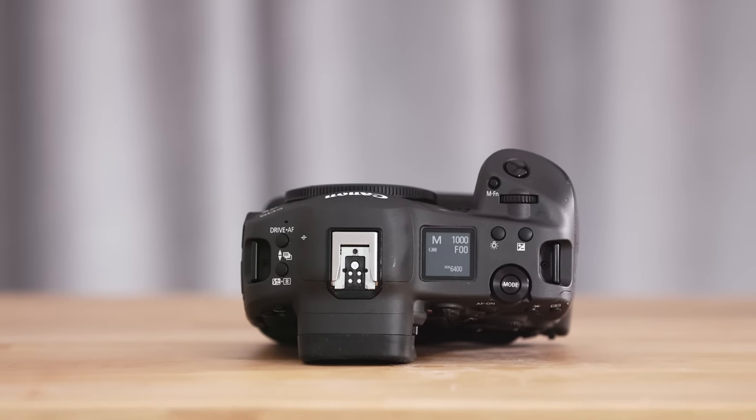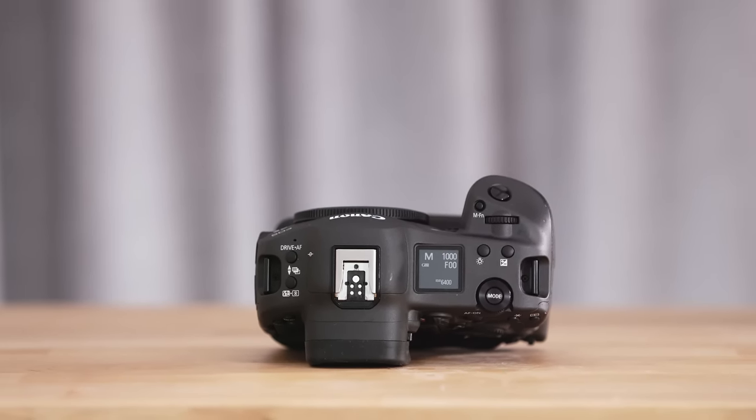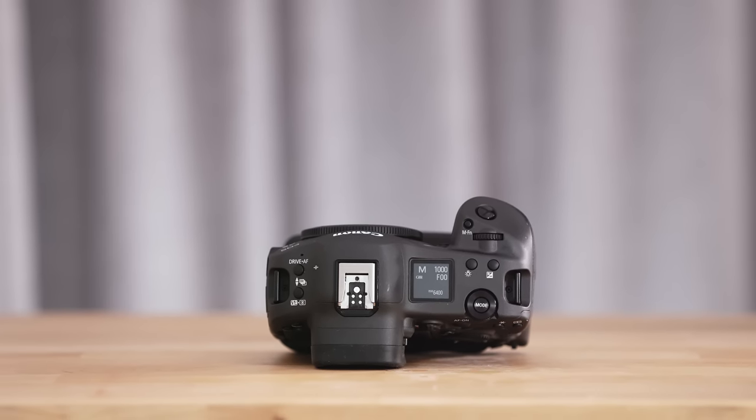What I also really like about this body is that it's completely weather sealed to the same standard as the 1DX Mark III, so you can basically shoot this in full rain as well without having too much concern about the camera drowning on you. And the other great thing is that now with the new multifunction hot shoe at the top, you can also shoot flash in electronic shutter mode. That's something that no other Canon camera can do, and I think that's very helpful and very good. So that's definitely a feature that I value in the R3.